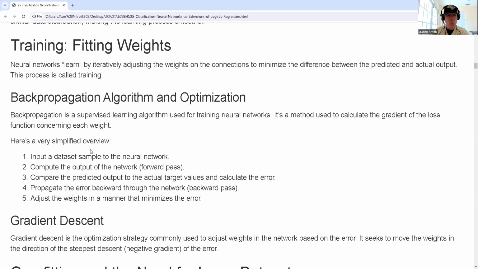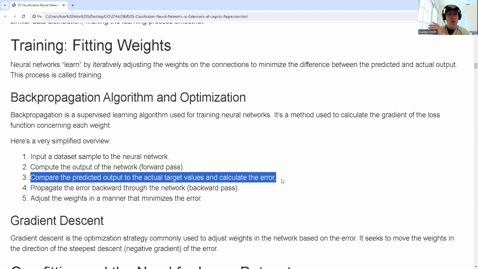Now, here is kind of a brief description of it. We take an input of a data set sample to the neural network and compute the output of the network, a forward pass. So we start out with either randomly guessed or some default values of the coefficients of the weights, push it forward. We compute the predicted output here and calculate the error.